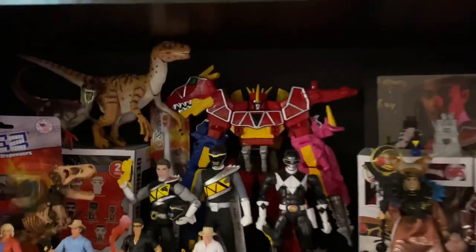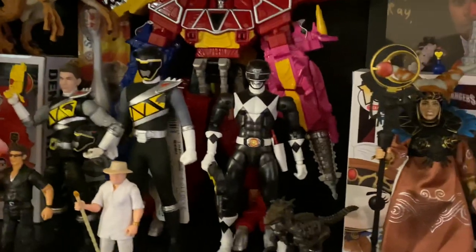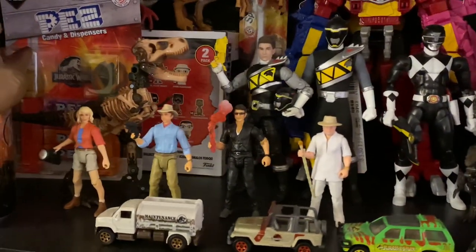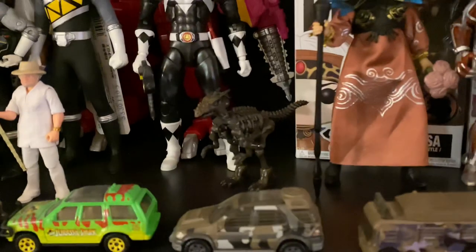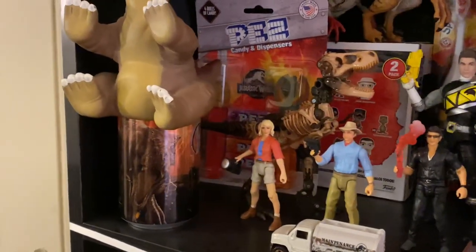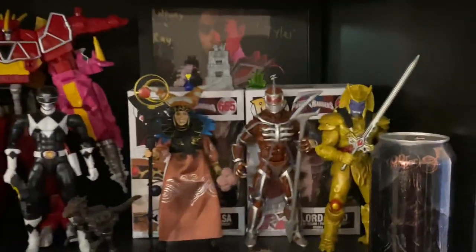Here's an assortment of non-Mattel-themed dinosaur stuff. We've got Power Rangers Dino Charge, an autograph from Brennan Mejia who was in Dino Charge, and representing Adam — her favorite Power Ranger — Mighty Morphin Black. We have some Mattel Jurassic Park stuff but not a whole lot. There are some new Transformers from the War for Cybertron Kingdom series, some vehicles, commemorative Dr. Pepper cans from when Fallen Kingdom was coming out, a Land Before Time puppet, and some older Jurassic Park toys — just an assortment of dinosaur-themed things.